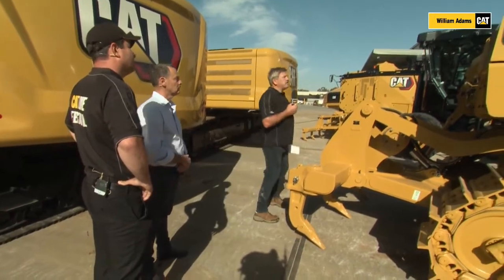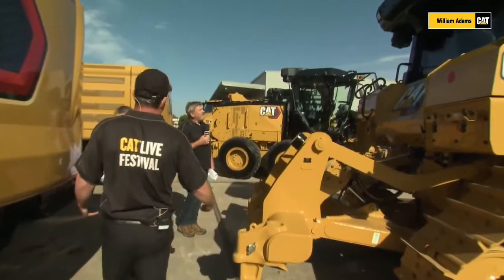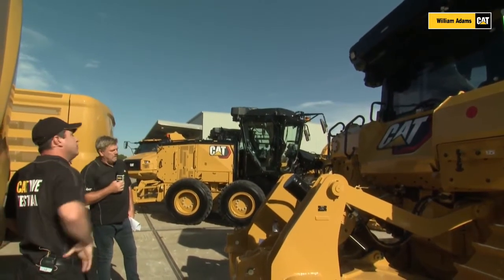Back of the box, air conditioning unit up there, pretty big, isn't it? They try and keep it out of the engine bay, so you're not getting the engine heat coming through your aircon. That's why it's mounted on the exterior, and it keeps it out of the dust. If it's high, you get it up.